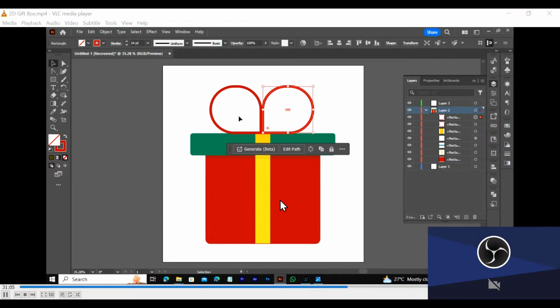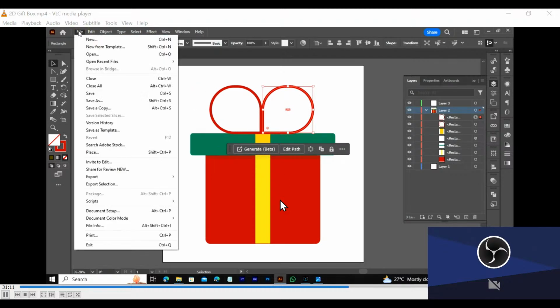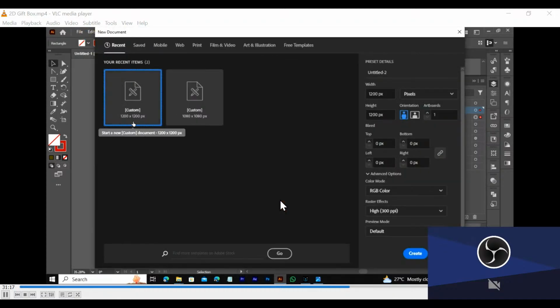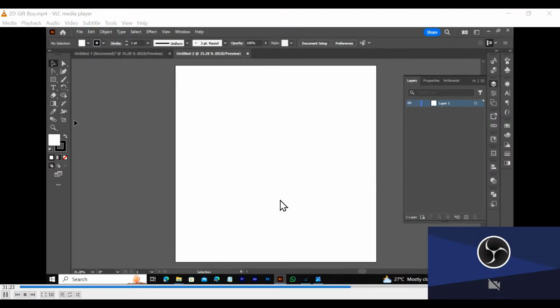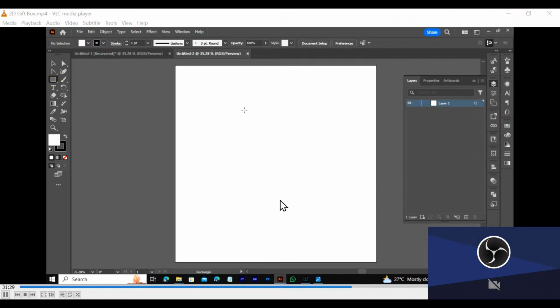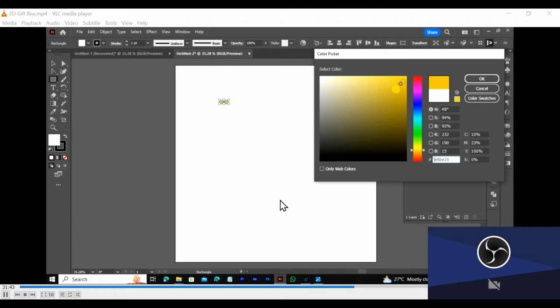I'm going to create a new document. So go to File, and let's go to New. Create a new Illustrator document. I'm still going to stick with the 1200 by 1200 pixels, and I'll create. So to get a complex feel to our ribbon handle, I'm going to create 3 rectangles. So let me start with this one. This is 1, 3 small rectangles like this. I'm going to give it a fill color. Right now it's white. I'm going to give it somehow orange, somehow related to gold.